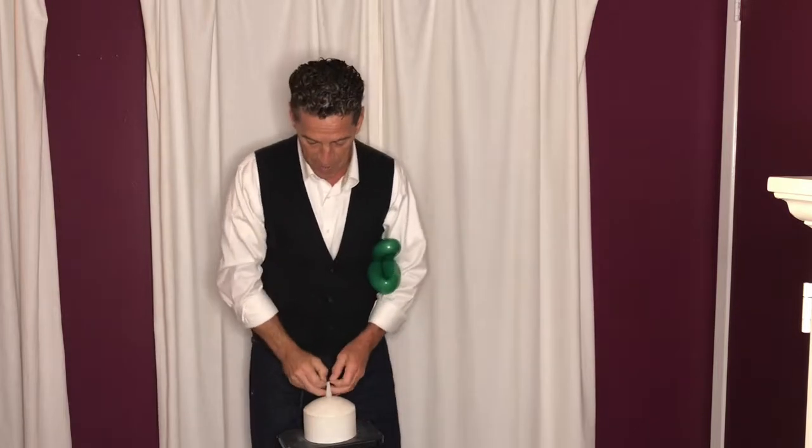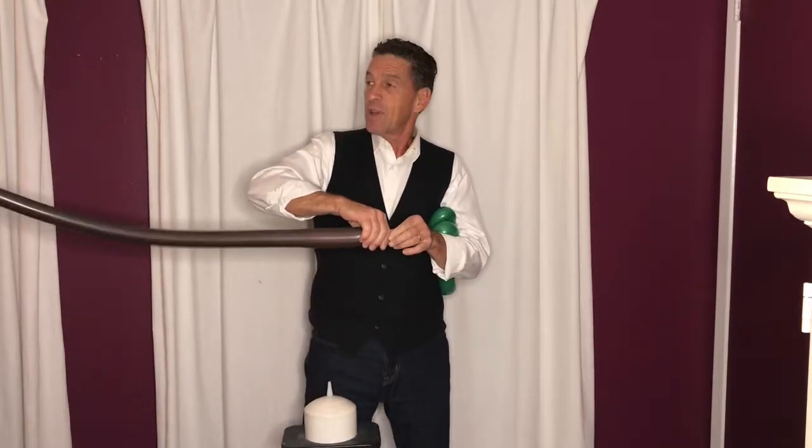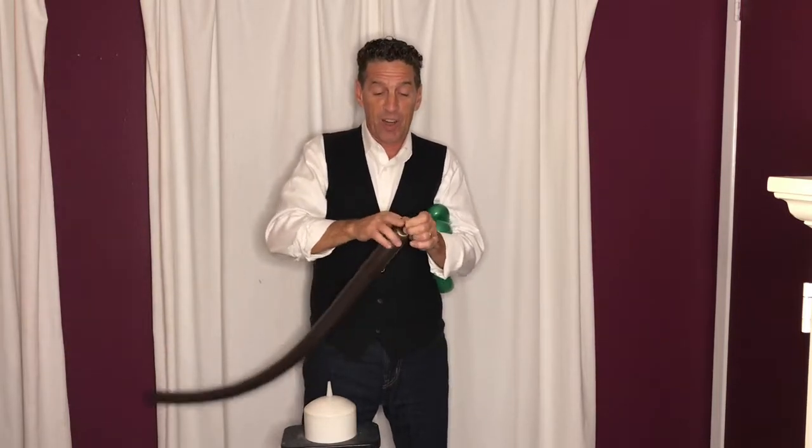Then you take the dark brown balloon. This is going to be for the stem or the trunk of the palm tree. Blow it all the way up to the end, except for about an inch. Burp the balloon, leave a little air out.